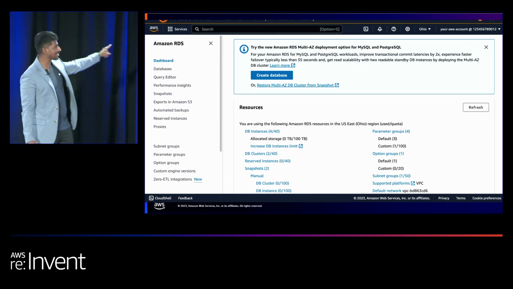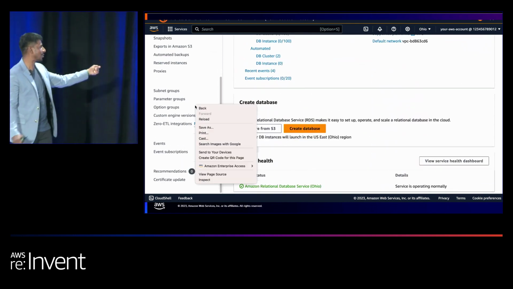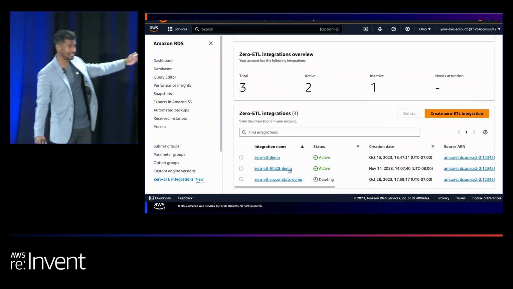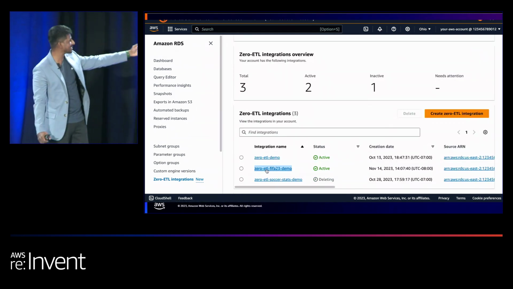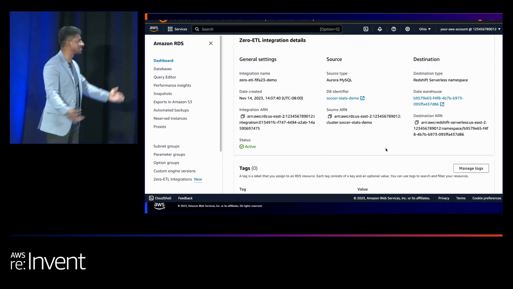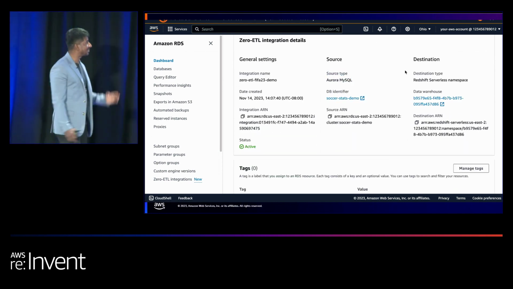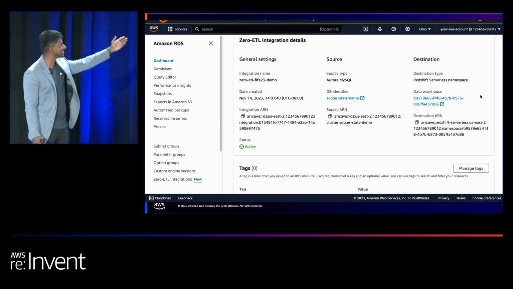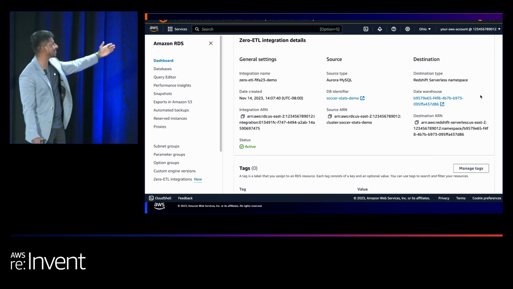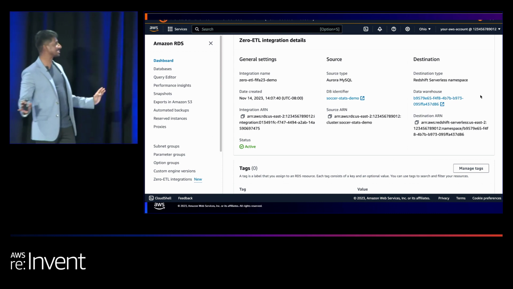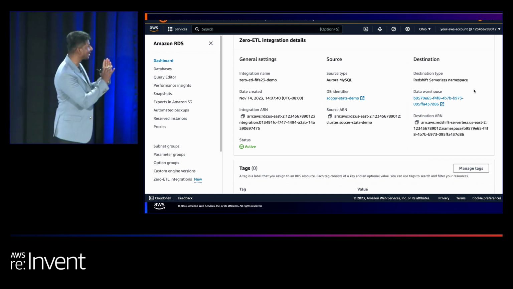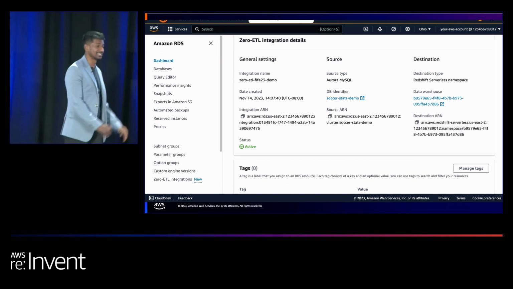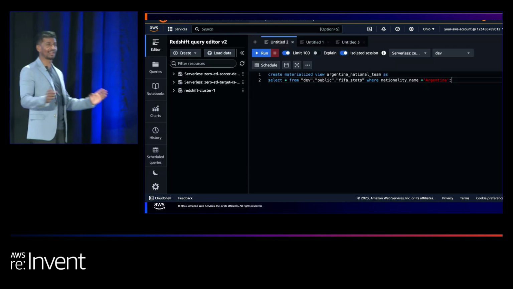Now you go to your RDS dashboard, and we're going to get started with the zero-ETL integration. You'll find on the left-hand side the tab, zero-ETL integrations. We've created a zero-ETL FIFA 23 demo, which is a zero-ETL integration that is active. As you can see, your source is Aurora MySQL. Your destination is Redshift serverless, which is why we configured your ARNs there as well. This validates your successful configuration of your zero-ETL integration between Amazon Aurora and Redshift serverless. It's that simple. We didn't have to run any ETL jobs.